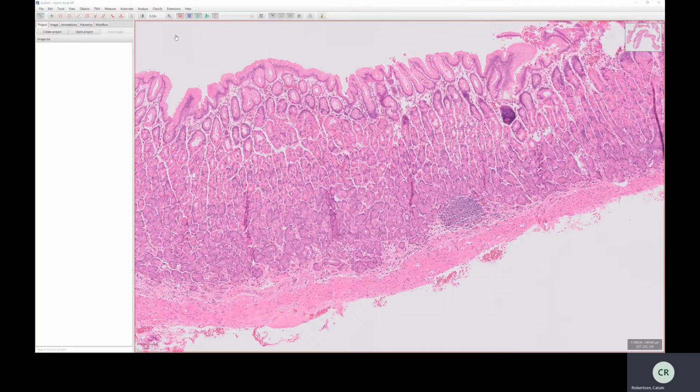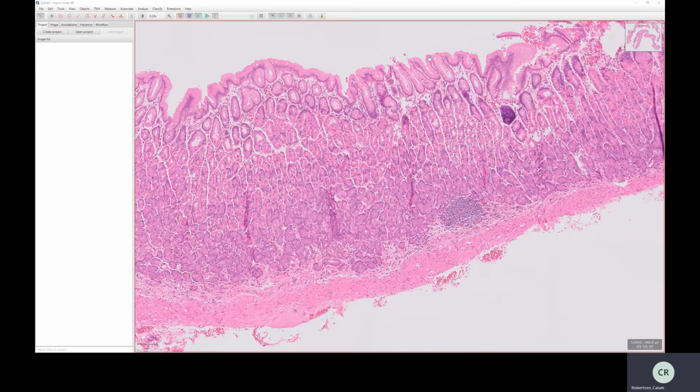Here we've got the luminal surface, up here. This follows the same basic structure as the rest of the GI tract. So we've got surface epithelium, crypts, and lamina propria in between. This is muscularis mucosa here, and we haven't got anything beyond that in this section. So we're really looking at the mucosa of the gastric body. There's a couple of different things going on here. Broadly speaking, this is a normal sample.